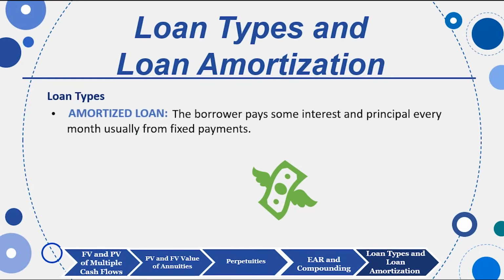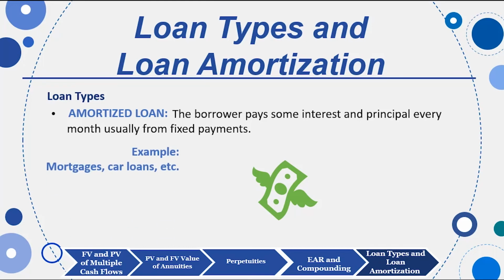And finally, an amortized loan. This will be your mortgage, your home mortgage. You pay some interest and some principal every month. Starts off with high interest and small principal, but the same total amount every month in that amortized loan. Maybe that's $1,000 a month, $10 of principal, $990 of interest. And that reverses in the 360th payment, which is 30 years, times 12 months a year. You'll have $990 of principal and $10 of interest. That's called an amortized loan.